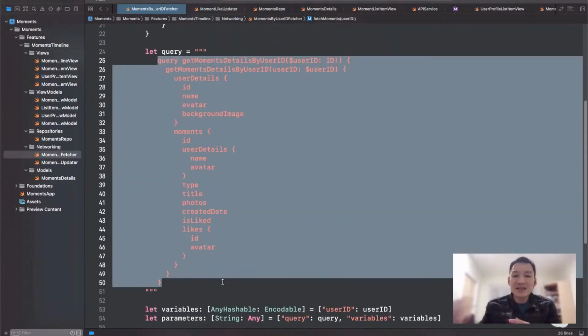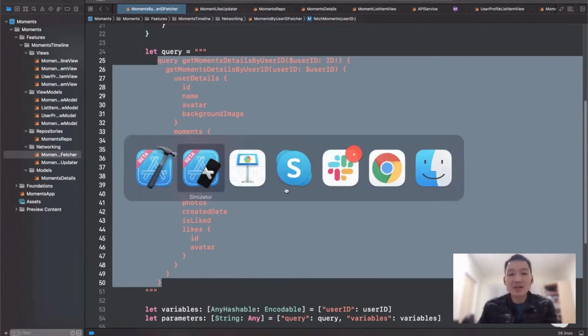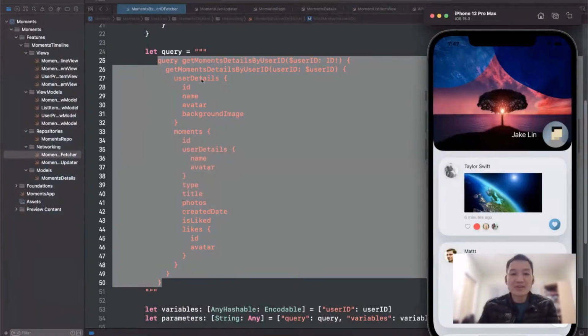It means asking the GraphQL backend what kind of data I want. If you look at that, they're also presenting the data here. I want user details, I want moments, and you return them as an array for me. I want the ID for the moments, like the item ID, and also the name of the user, which is Taylor Swift, and the avatar is an open image for Taylor Swift, and the type.